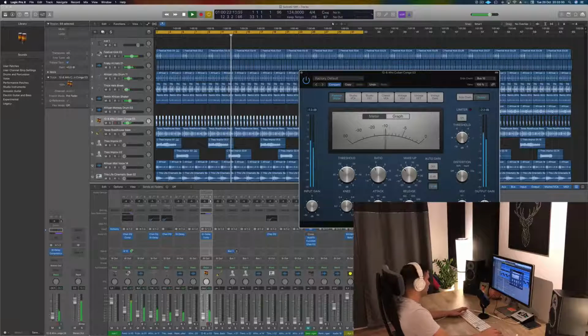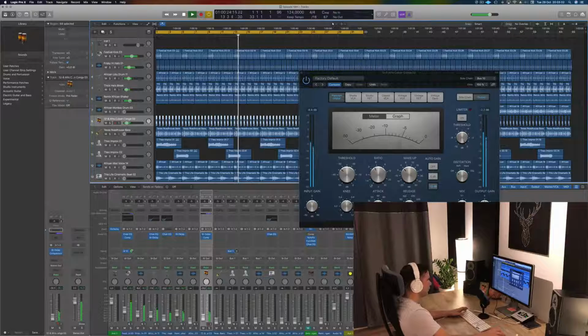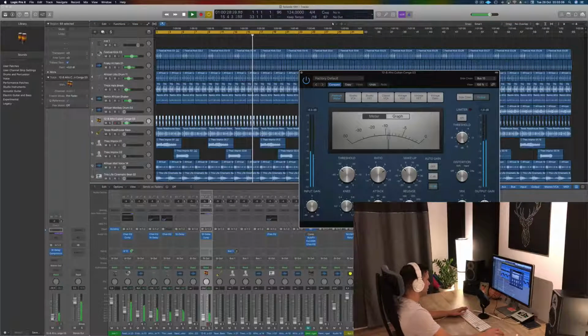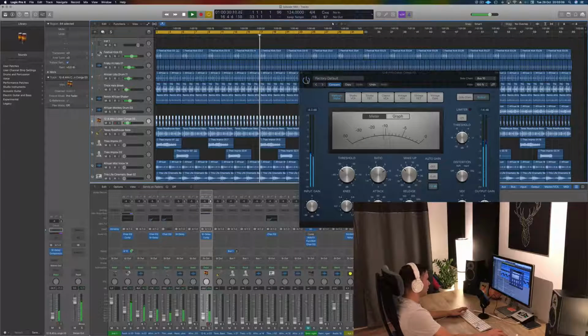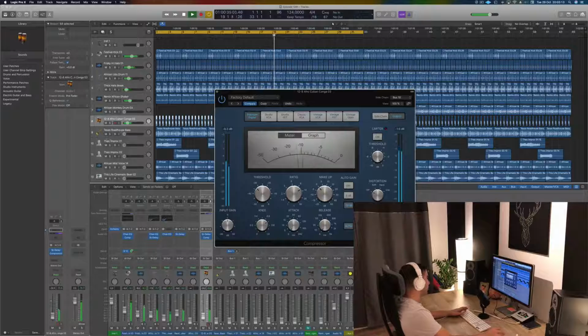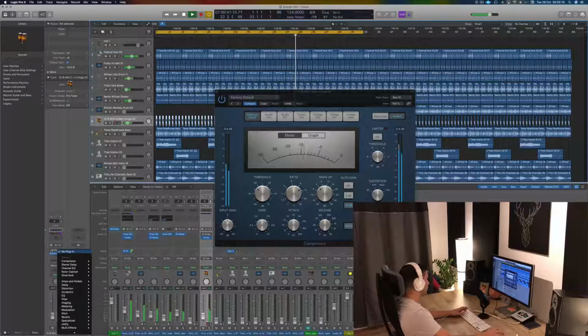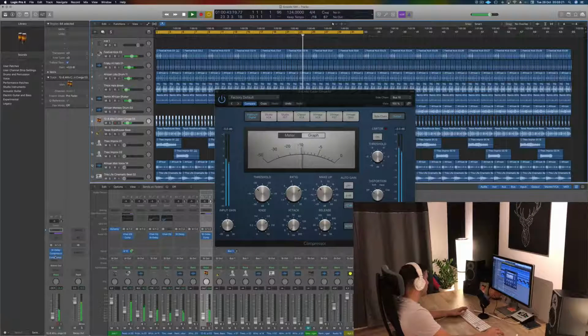And then I'm gonna lower the volume. I think the ratio should be fairly high if I really want to compress it. However, it's not compressing the delay, so I'm gonna put the compressor after the delay.